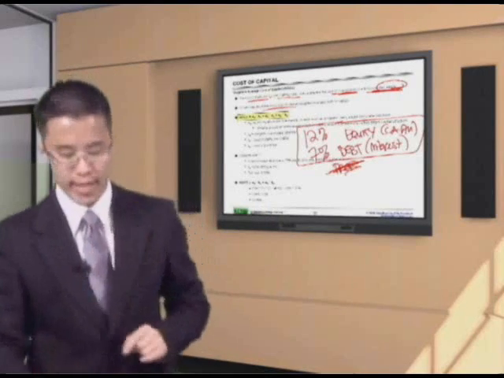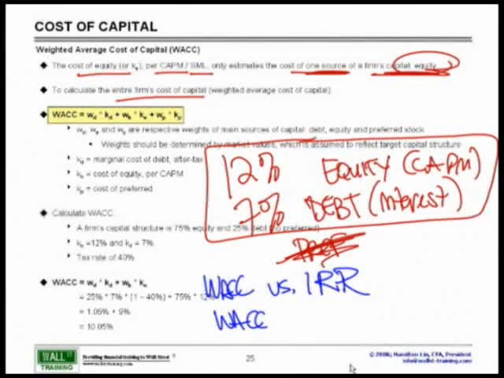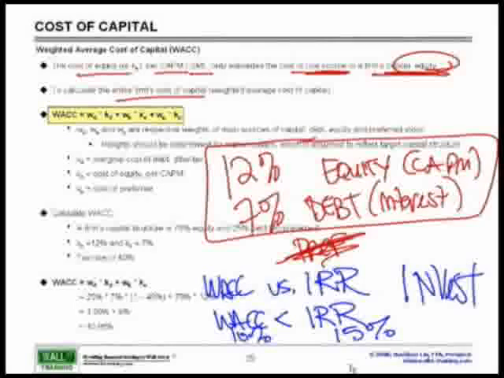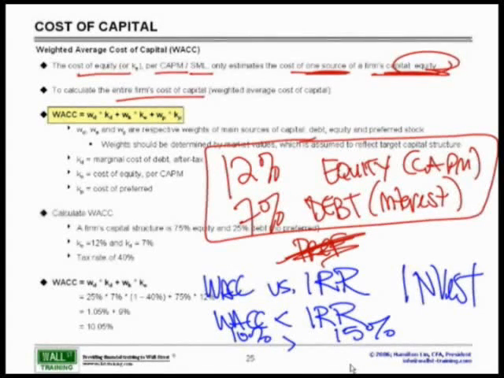This WACC is important. Why? Because you will take this WACC and compare it against the internal rate of return. If the WACC is less than the IRR — for example, it costs you 10% to obtain funds and your projects return 15% — you should definitely invest in the project. However, if the opposite is true and WACC is greater than the IRR, that means you have not met your internal hurdle. You have not earned enough to cover the cost of capital used to fund that project, and you will have a losing proposition. You should not do the project.